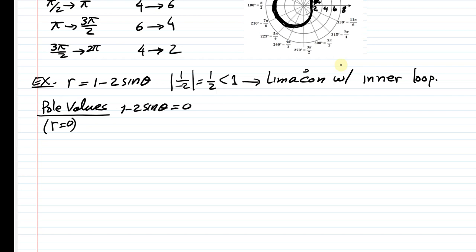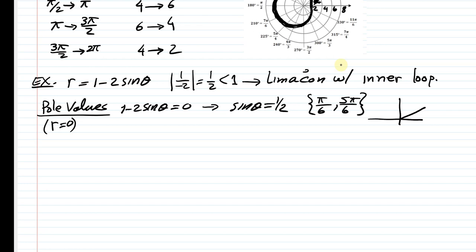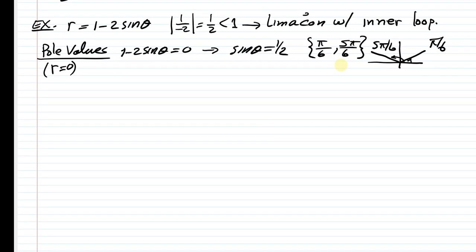Now, if I solve this, to solve, you subtract 1 and divide by 2. So sine theta is 1/2. And we solve that equation, which is a simple trig equation. Sine of what angle is 1/2? That's actually a special angle. Sine of 30 degrees and sine of 150 degrees, right? Pi over 6 in here, and over here 5 pi over 6. Both of these have sine that is 1/2. Okay, we're good to go.